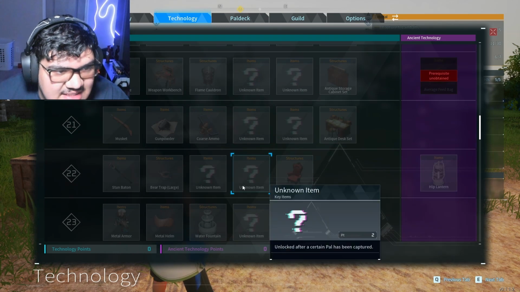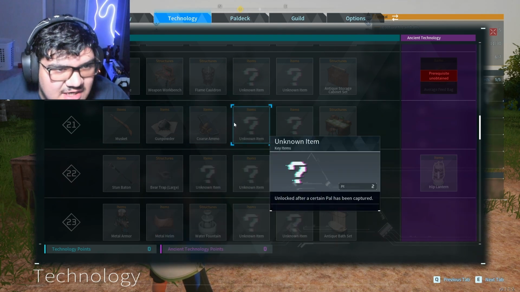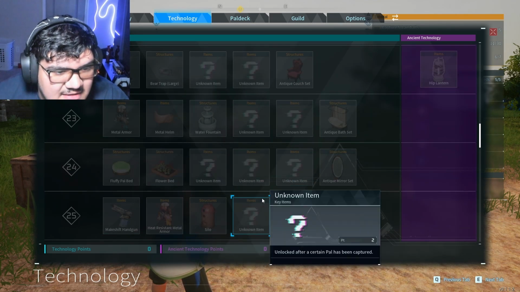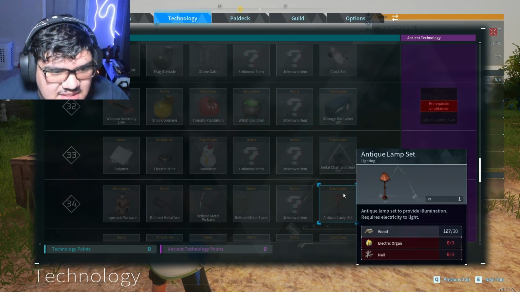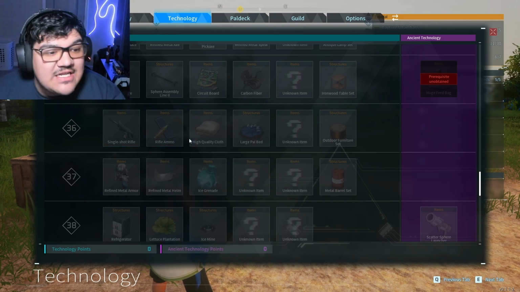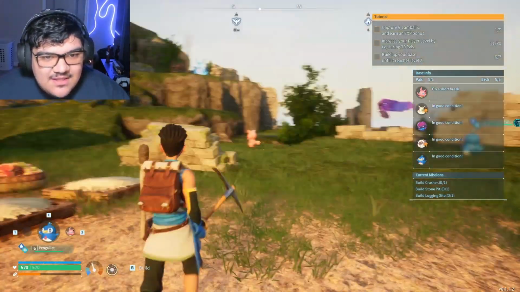That's crazy. We can get a musket. A musket level 21. A makeshift handgun. Handgun. Where's the other ones? Where's the AR? Single shot rifle. There they are. We need to be level 36 just to get that. That is wild.